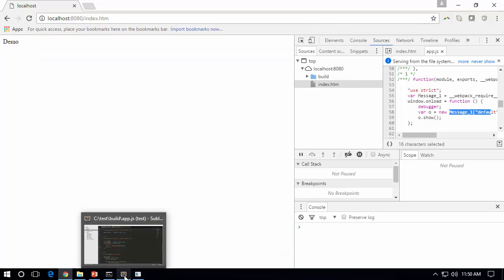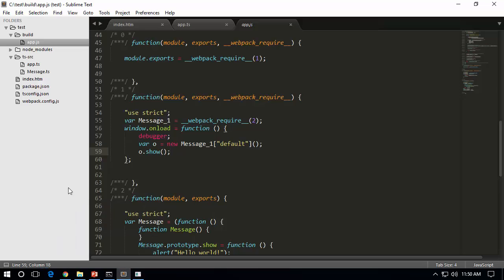So for that purpose, we need to have source maps created. A source map is just a link which links the JavaScript files together with the TypeScript files. And if the browsers can understand those source maps, they can easily link up and load the respective TypeScript files automatically. So let me close all of this.